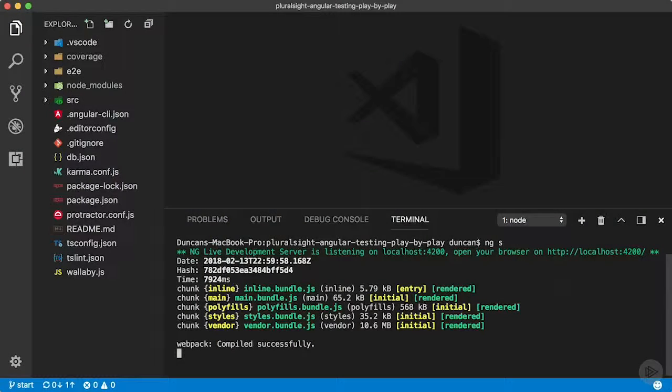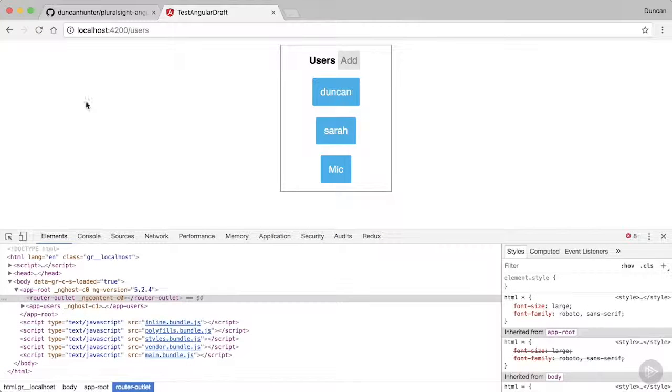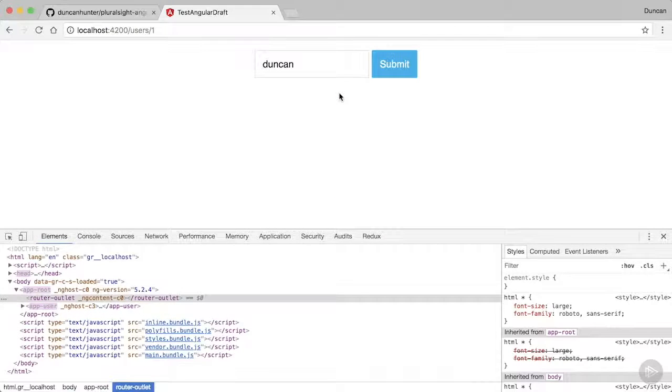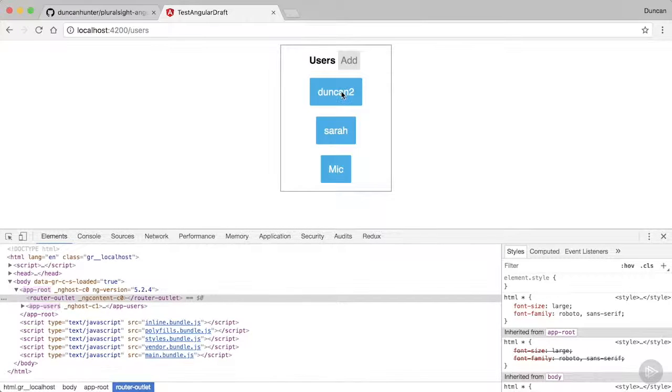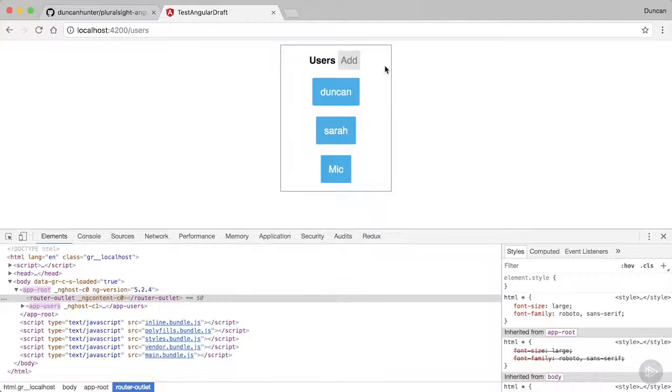So if we come over now to the browser and come over to the tab, you can see it here running. I'll just refresh it to make sure. And it's very simple. It has no frameworks except Angular, no libraries. I just wanted to keep it intentionally simple because we just want to look at the way that you test the code around it. So we have here a very simple list of users that are just buttons and an add button. And I can click on a user. It takes me to an Angular form. And I can edit this user and then push submit. And it updates the field and I can come back and edit again. We can do more with it, but that's really what we're looking at testing today.